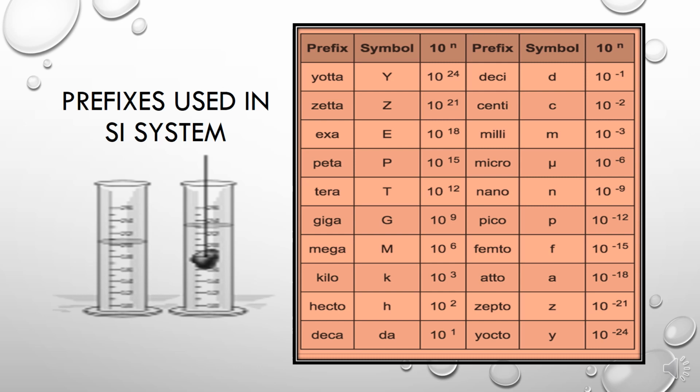And for smaller units, we can use deci 10 raised to the power minus 1, centi 10 raised to the power minus 2, milli 10 raised to the power minus 3, micro 10 raised to the power minus 6, nano. For example, if it is asked how many meters are there in 1 nanometer, 1 nanometer is equal to 10 raised to the power minus 9 meters. 1 picometer is equal to 10 raised to the power minus 12 meters. These smaller units are mainly used in chemistry when we discuss the size of atoms and all, because chemistry deals with very small particles. So generally we require these smaller units to depict measurements in chemistry.